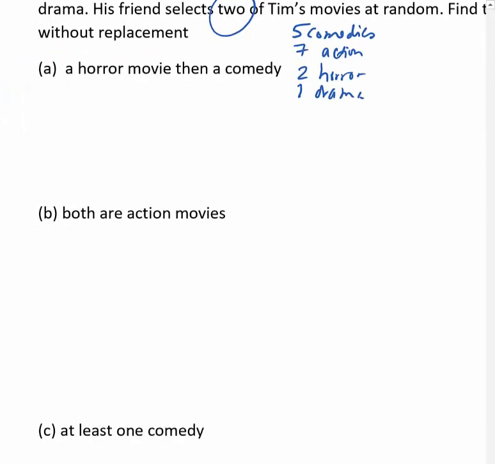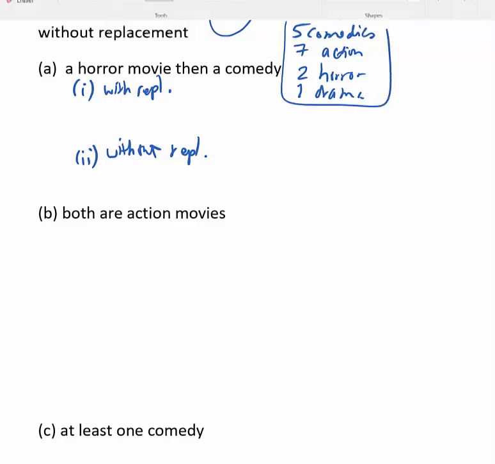Okay, so for each of these parts, A, B, and C, we're going to do 2 little parts, one with replacement and one without. Replacement would be like his friend grabs a movie, sees what it is, oh, it's action, or oh, it's comedy, takes note of it, and then puts it back, and then grabs a random one. So it could have picked the same one twice, whereas without replacement, that means you took one out, you're not going to take the same one again, you're going to take a different one. So of course we're going to get 2 different probabilities there.